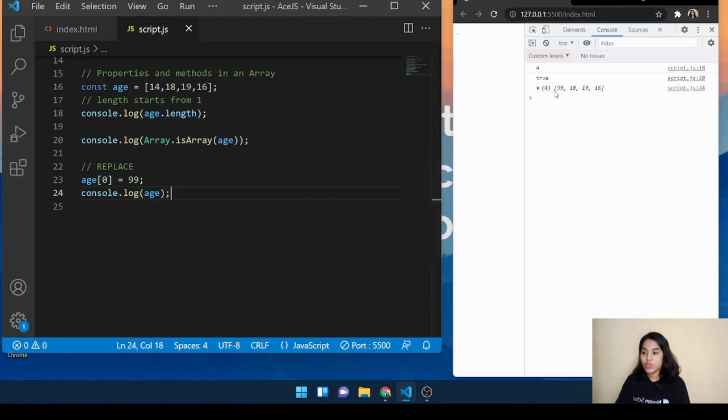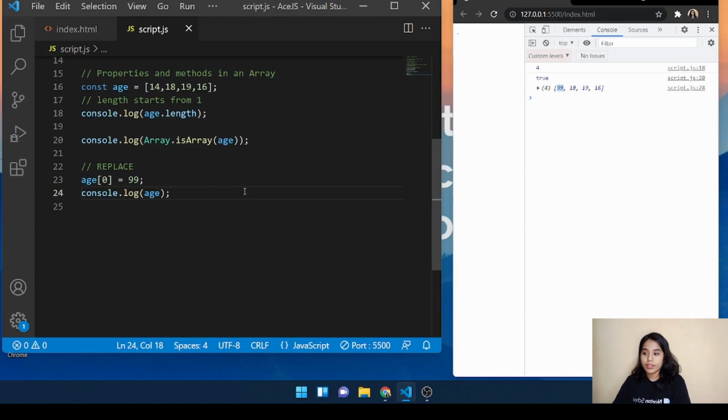And when I console log it, you will see that in our array at the first position we can see number 99. And remember one most important thing, it changes our original array. Whatever things you are doing, it is going to affect the original array.